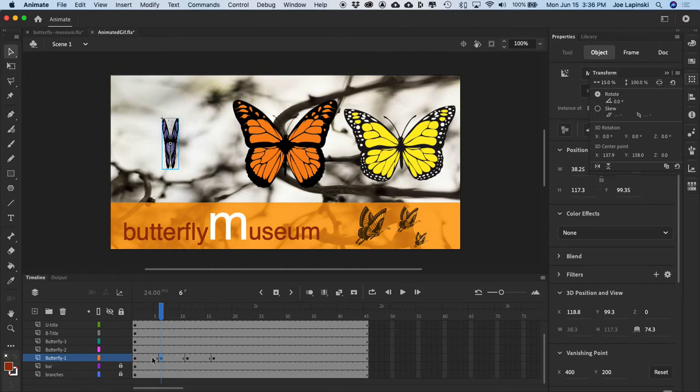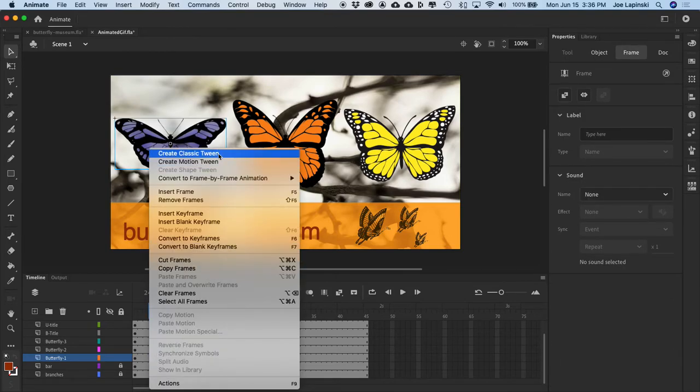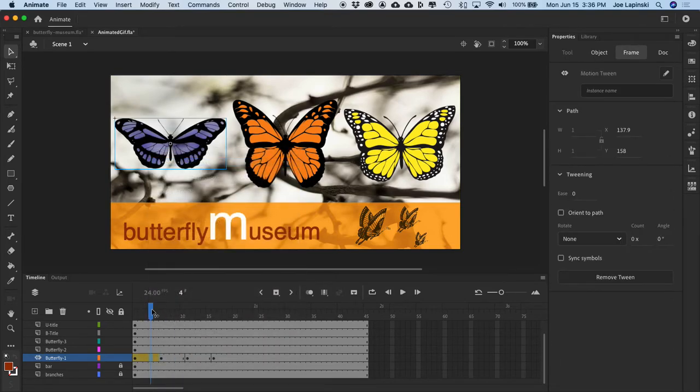And now we can insert classic tweens between frames 1 and 6.